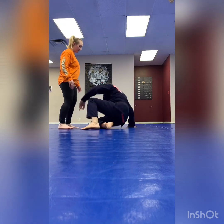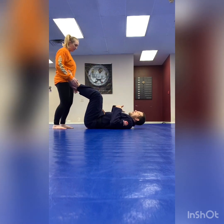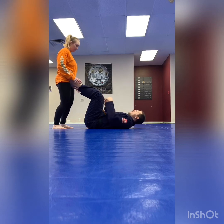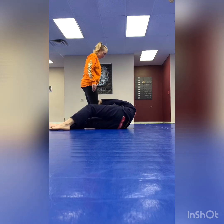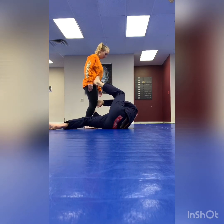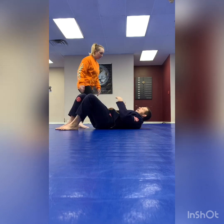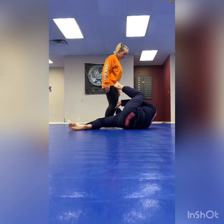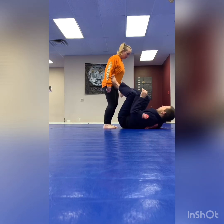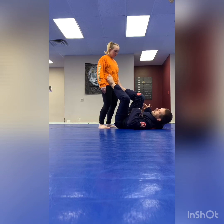Now, to make the drill easier or harder, she can walk forward or backwards less up my hips. So what I mean is if she throws my legs to one side, and she only walks to my hip, I barely have to shrimp out to bring my foot up and bring my knees to the hip. Where if she does the same side and she comes much higher up by my armpits, I have to shrimp and bridge out farther, and I have to bring my hip up farther to get back to it. So the goal is everywhere she goes, whether it's to my knee, my hip, or my armpit, I can still get back to my guard.